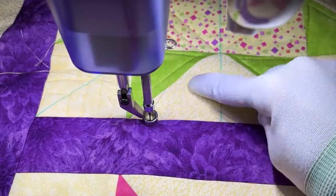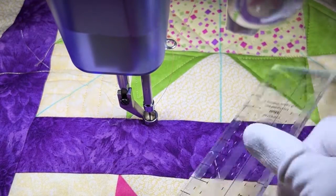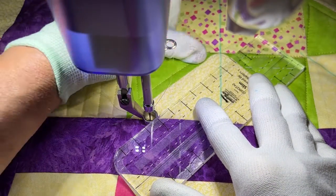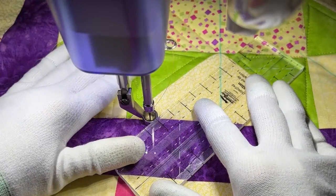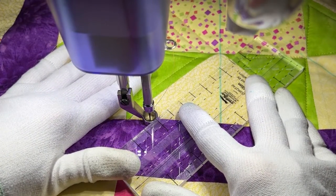Okay, I'm back. I've taken out those few stitches, pretty much took it all the way back to this border. I'm going to do this a little bit differently. I normally would quilt from this other side, but it is just too awkward. So I'm just going to eyeball it and make it look as good as I can. And I'm going to quilt it that way.